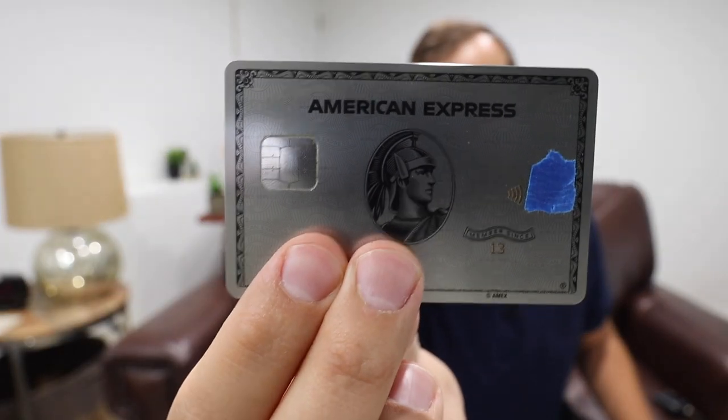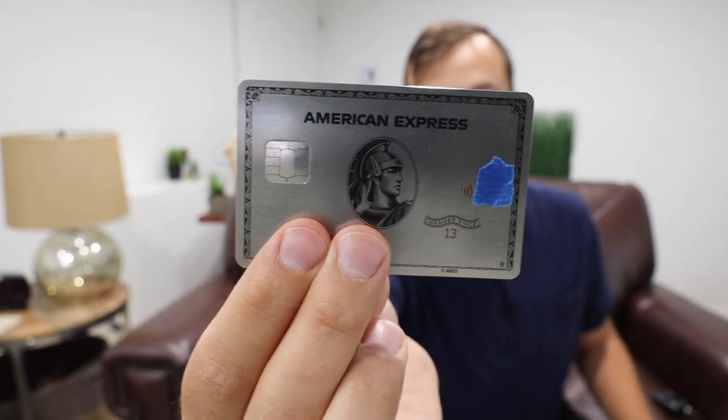Today I got in the mail from UPS the American Express Platinum Card that I applied for just two days ago. Amex really takes care of their Platinum members — I applied for the card, got automatically approved, they gave me my card numbers early in case I wanted to use it, and then basically two-day shipped it via UPS. It comes in the American Express envelope — no super fancy packaging, standard envelope. But when you open it up, you got your standard documentation, and the very first thing we see — open it up — you got the American Express Platinum. There it is in all of its glory.